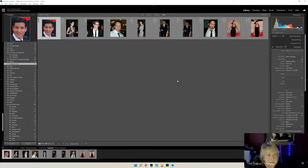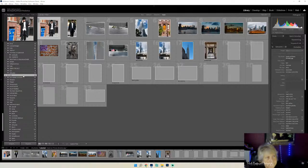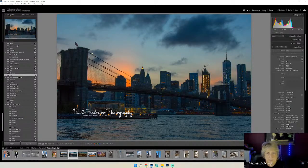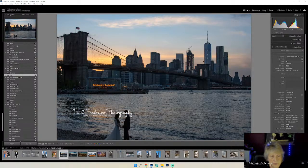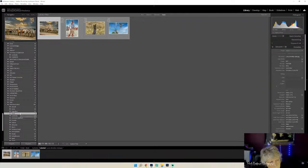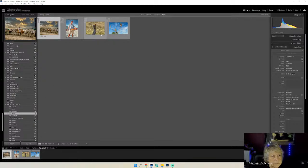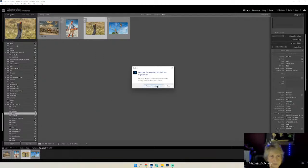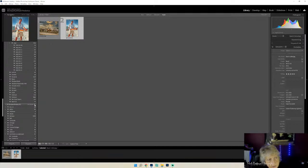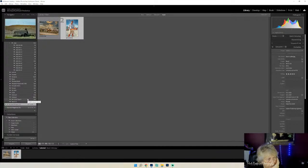Let's see. There's not much I want to do with any of those. This was not an added sky. This was all natural, as was this one. Ah, that's in the wrong place. And that is in the wrong place. All right, now I can get out of finished photos and go back into here.